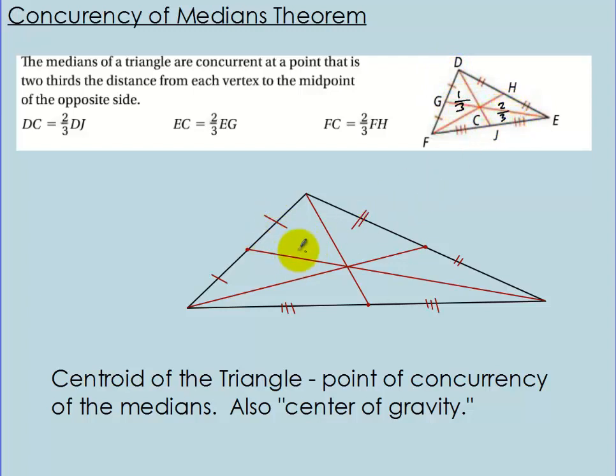So if I'm drawing it on this triangle right here, this section is one-third, from here to here, and this section, I'll do it in green, from here to here, is going to be two-thirds of the overall length of that segment. So that's kind of neat that it always works out that way. The smaller part's one-third, the bigger part's two-thirds.